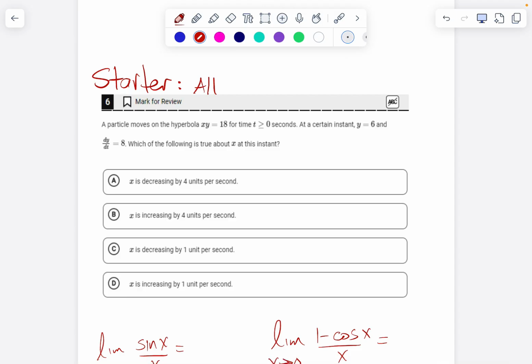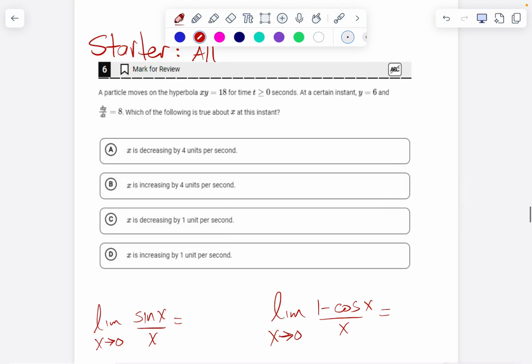How do we know when a particle moves right? Positive velocity. Okay. And same if we said maybe it's moving up, it would be positive velocity. And then left would be negative velocity or down.